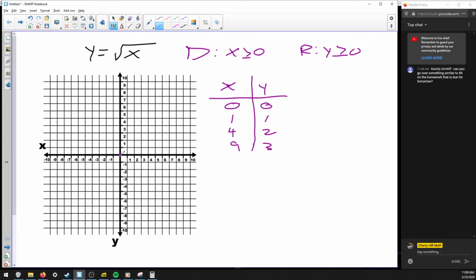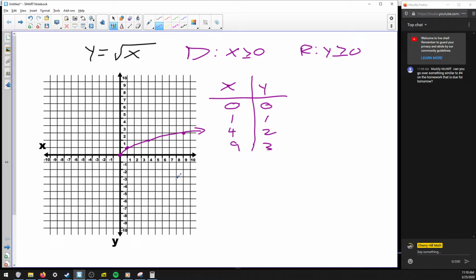And if I graph them, I get 0, 0, 1, 1. And then I got to go all the way over to 4 to go up to 2. And remember, like 2 and 1.4 is right here, and 3 and 1.7 is like right there. So they exist, but I'm just not graphing them. 9 is going to go up to 3. That's right here. So if I graph this, which is going to look terrible, I apologize. Oh, it actually doesn't look that bad. There we go. I get a graph that looks like this.